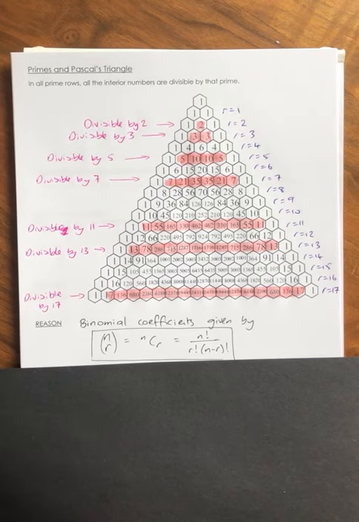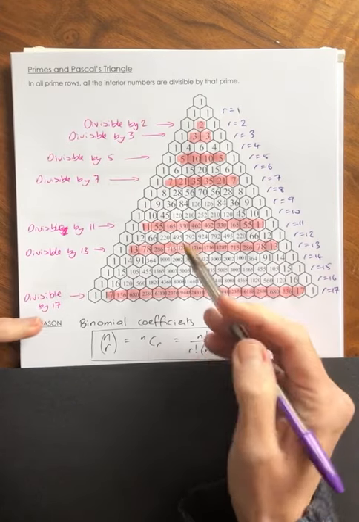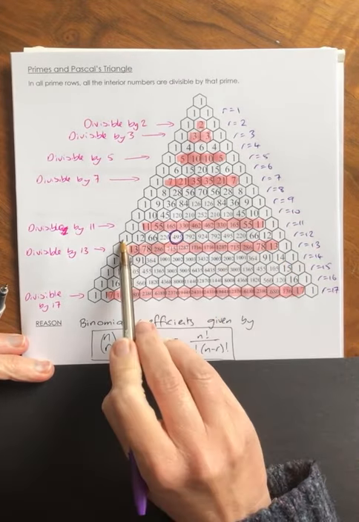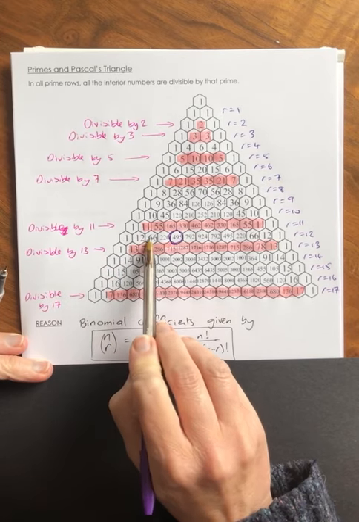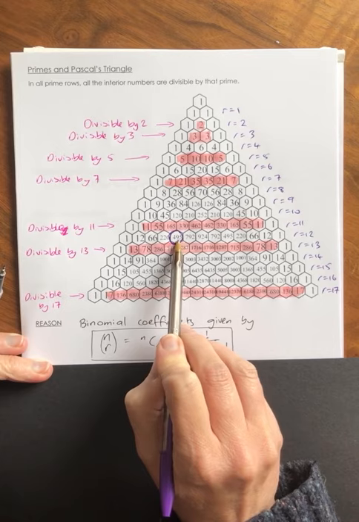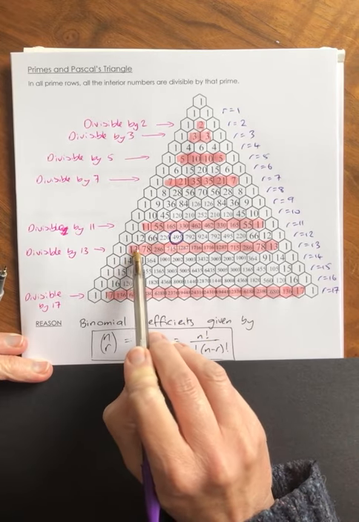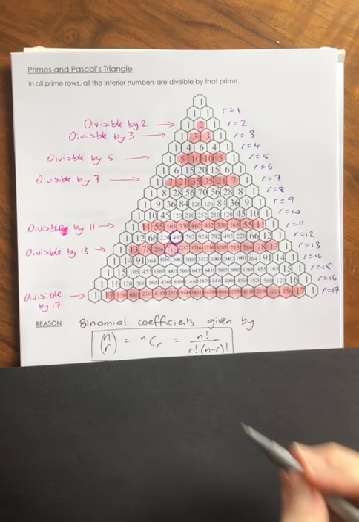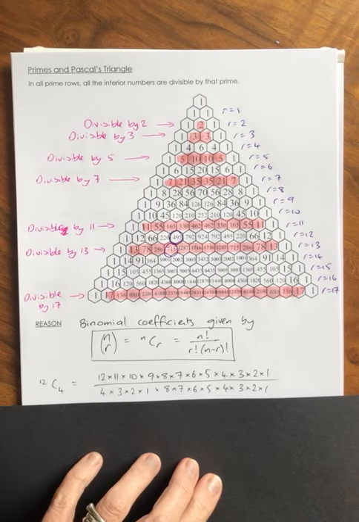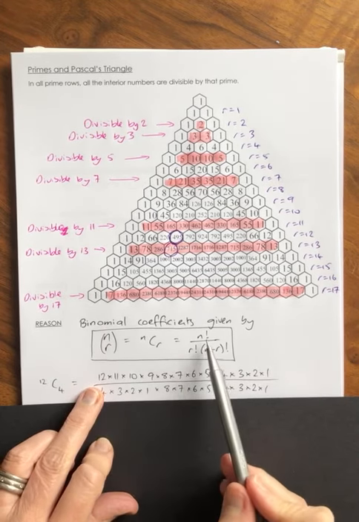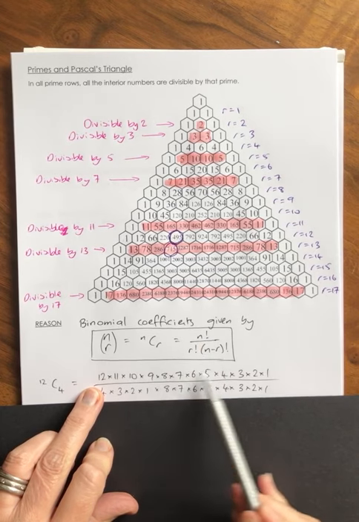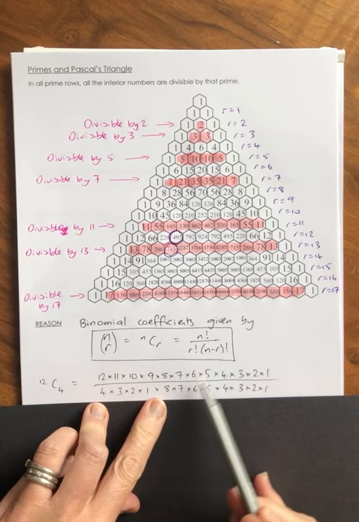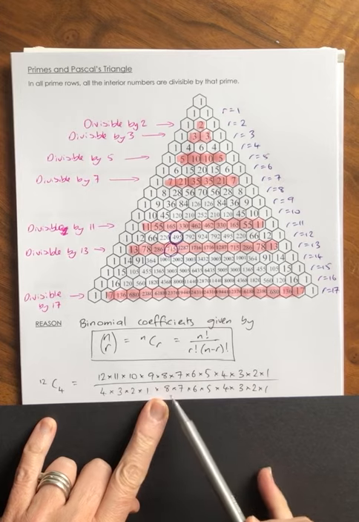So if we check out a couple of rows in particular, let's look at the 12th and the 13th row. That value there, that would be the 0th value, 1st, 2nd, 3rd, 4th. So this is going to be 12C4, and then 13, 1, 2, 3, 4, 13C4. So let's use this to write down the expression and see what's going on. So here's 12C4. 12 factorial on the top, so the product of all the integers from 12 down to 1. r factorial, 4 times 3 times 2 times 1, n minus r, so that would be 12 minus 4, 8 factorial there.